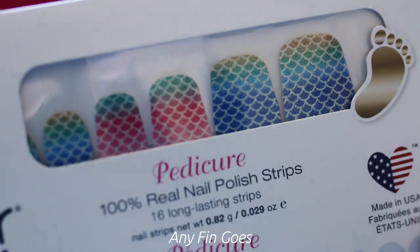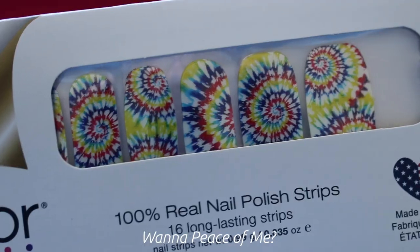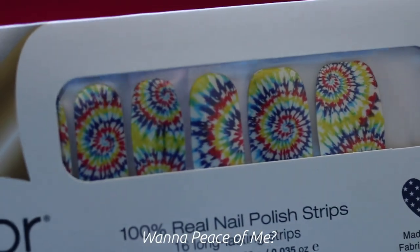Ooh. Oh my, look at these. Oh, these are the pedicure ones. Ooh. Oh! Lord, she's gonna have a heart attack. Oh, these are cute. These are some tie-dye ones.